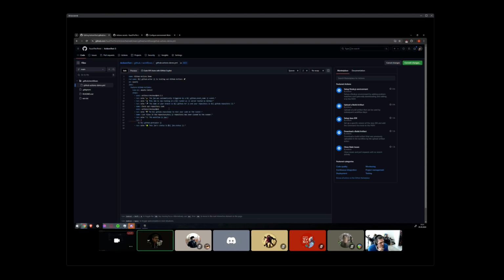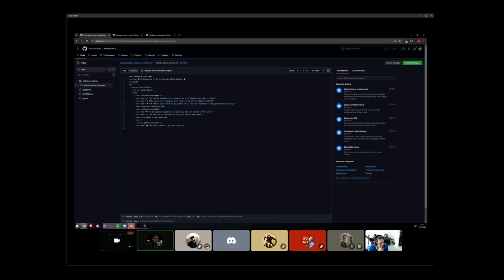And also you may have runners, just like the build agents you have in TeamCity. If you specify, for example, Ubuntu latest, it will use resources provided by GitHub to virtually run all of this stuff.